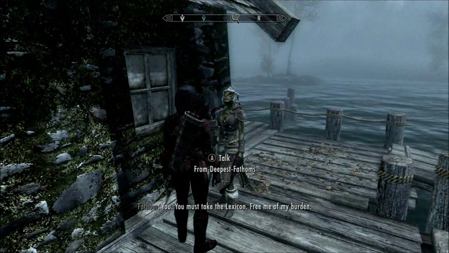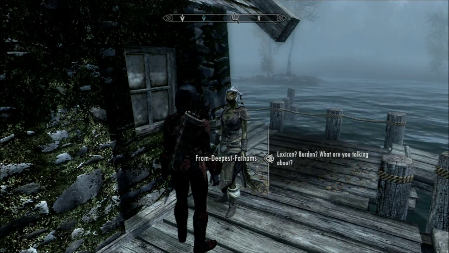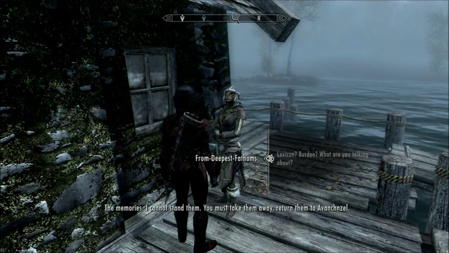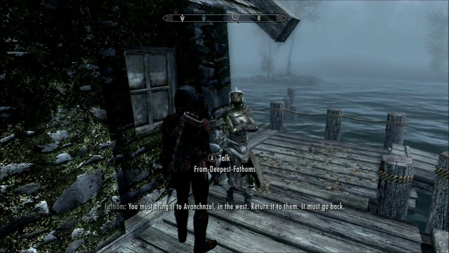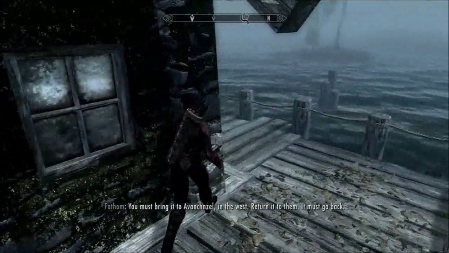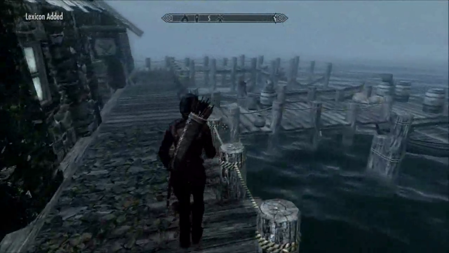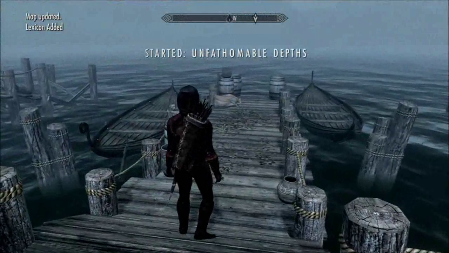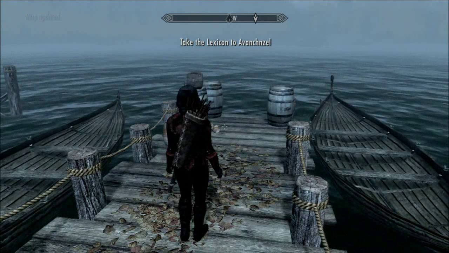lady here. You must take the lexicon. Okay, so she gives you the quest for the lexicon. Just talk to her, go through it, tell her you'll take the lexicon, and you've got to take it to a Vunchenzel. How come I can say that, but I can't say unfathomable depths properly? Okay, so let's do this.